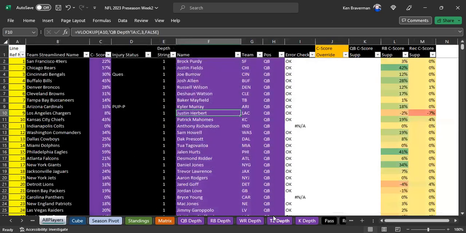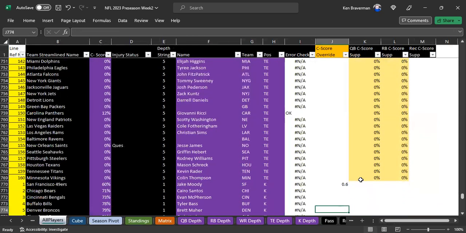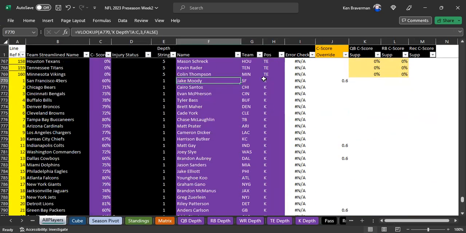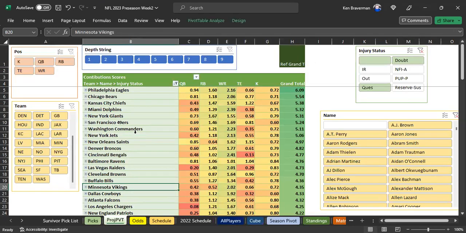That's a step that you're going to end up doing, I think, on Saturday. When you have Sunday games, you're going to do it once before the Thursday game, and then you're going to do it again on Saturday. And when you do it on Saturday, you check to make sure all your override percentages are in the right place, and that the strings of these quarterbacks didn't change. You're going to relook at everything. So it takes a while. It's not an easy one to update, guys. This is why I charge the subscription for the season, and people buy it because it's a ton of work. And when you do it right, it's really helpful.